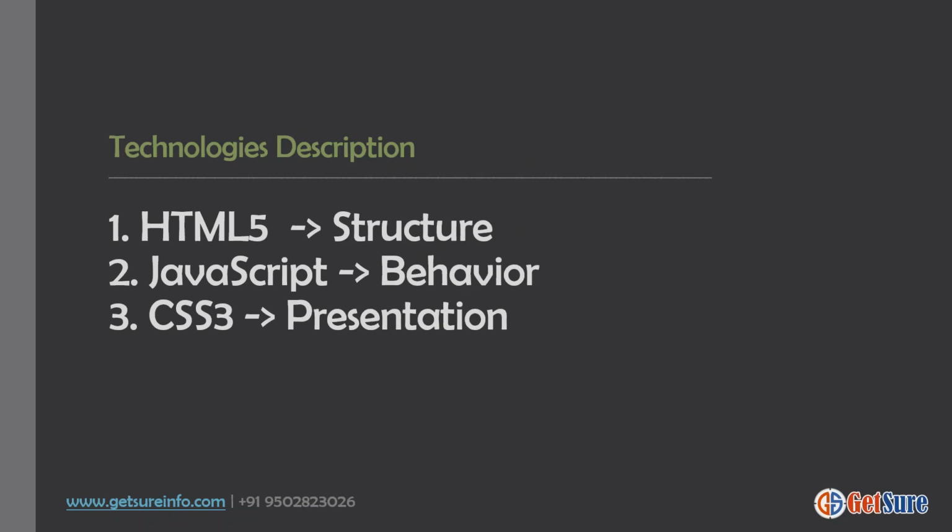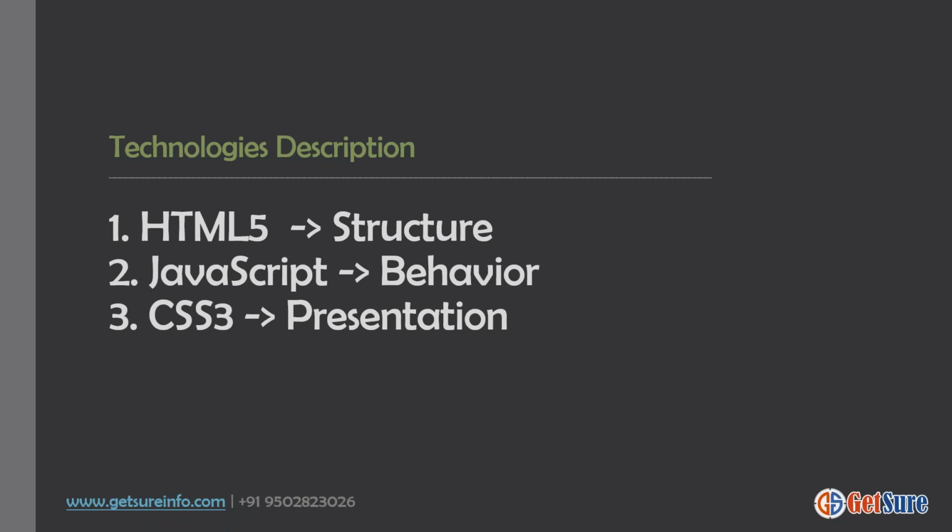By using HTML, we can create the structure of the web page. So what is structure? For example, if you want to create any web page, that is nothing but structure. But coming to JavaScript, it is the behavior of the web page. So what is behavior? For example, within the website, a registration form is there. If I click on that register button, then it will do some operations, right? Some functionality. That type of functionality we have to do by using JavaScript.